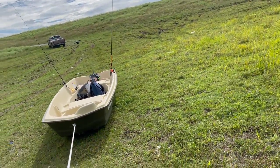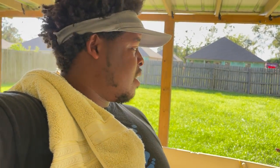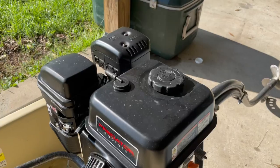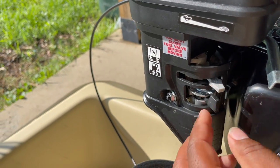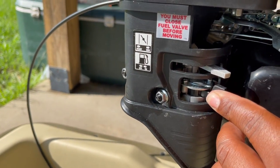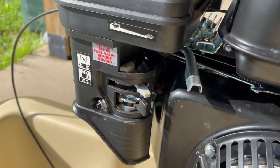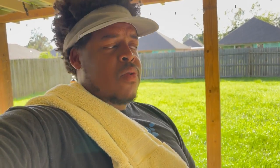It all depends on what you bring with you — if you're going to bring four or five anchors and a whole bunch of gear, it's going to get tough, especially if you're combat launching. If you're at an actual launch, you can just drag everything to the boat launch and do what you need to do. The Predator 212 is fairly easy to run: you have the fuel switch to turn it on and off, the on/off power switch on the side in case you want to cut it off immediately, and the choke to open and close. Work all three of those and all you have to do is give it a pull and it starts right up.